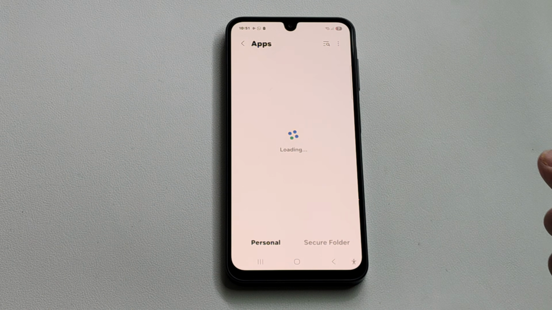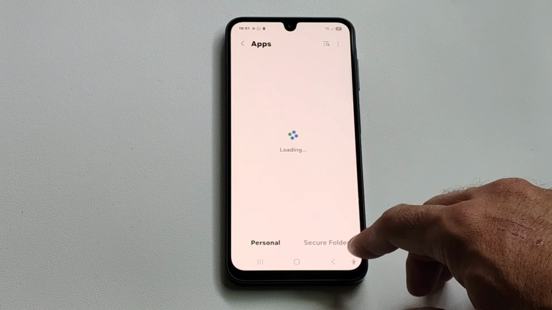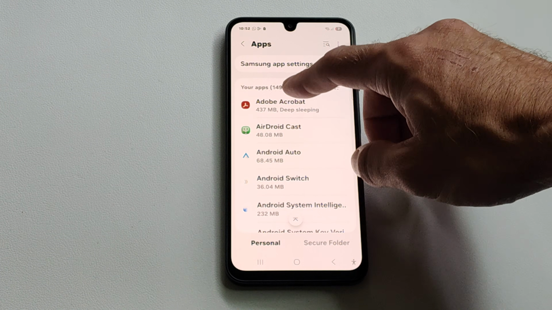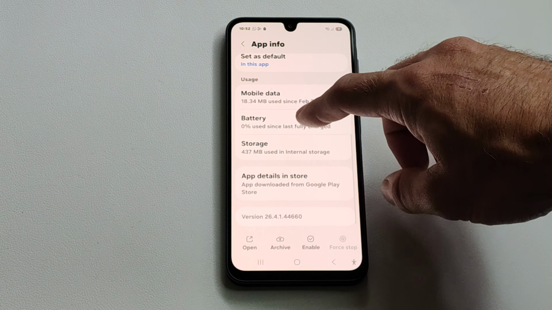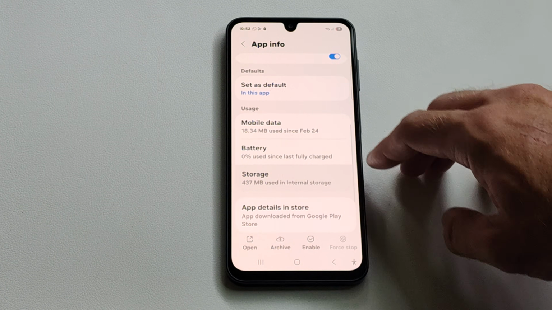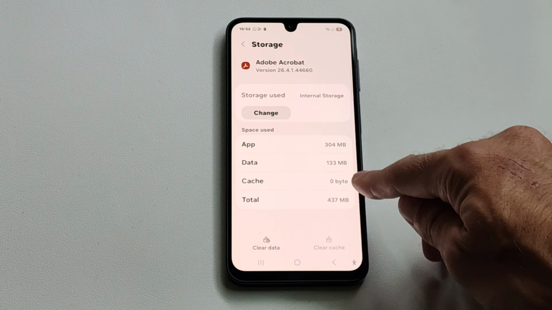Now go to your application that you're having an issue with and just go to storage. And there should be an option to clear the cache on there. So let's wait for this and then go to this app right here, whatever app it is, going down to storage. And we can see the option for storage right here. Go to clear cache. And then you can see the cache is cleared.